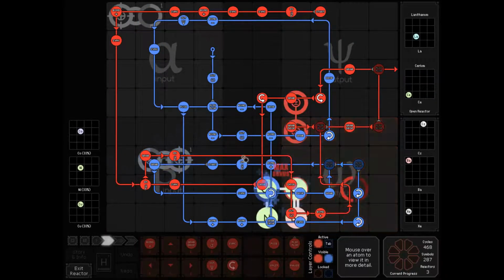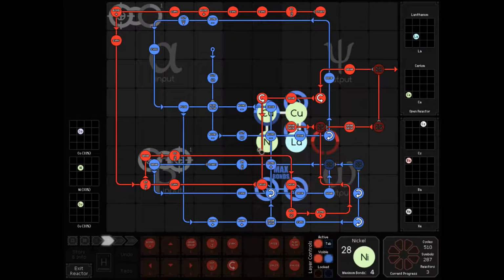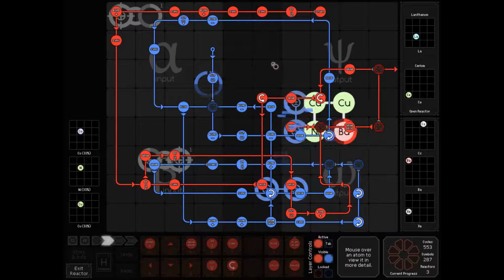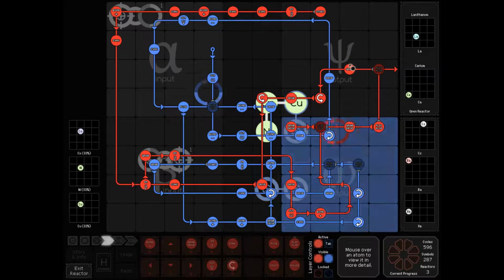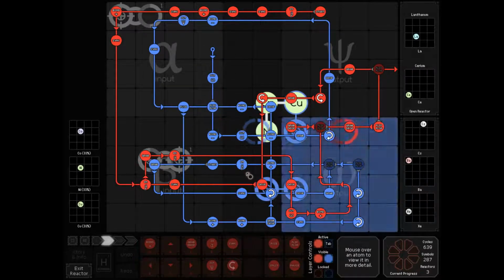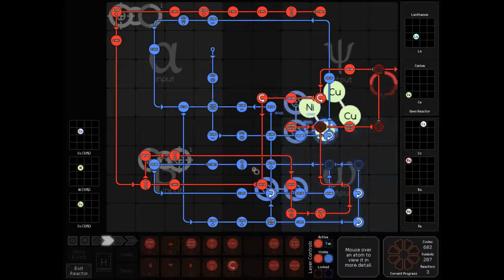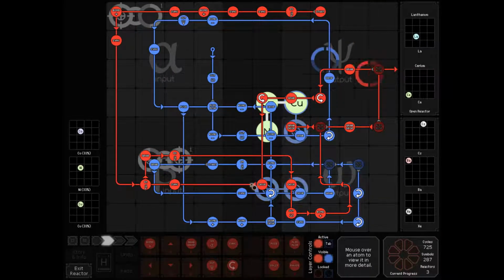Now, due to how the inputs work, this makes a really uneven distribution of outputs. For example, in the first 48 inputs, there are 5 lanthanum outputs, 1 cerium output to the psi pipe, and 3 xenon outputs, 5 cesium outputs, and 10 barium outputs to the omega pipe. So obviously, this is heavily biased towards the omega side. Let's see how ToughThought deals with this.